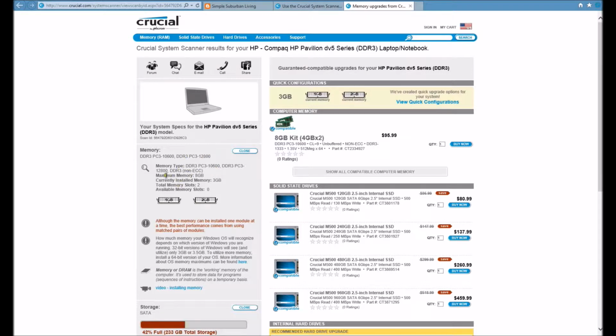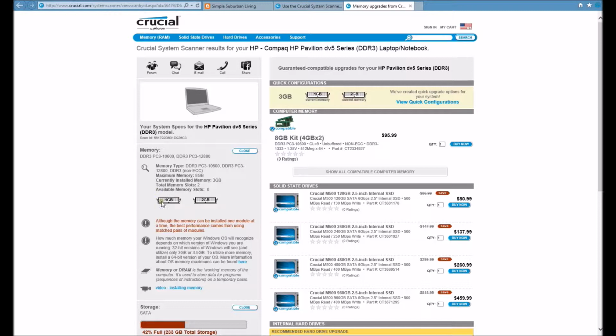And so this tells you the total amount of RAM you can have in your computer, the maximum amount, and that's a combined total of all of the memory modules that you have installed. This tells you how much you currently have. It tells you how many slots you have available. So laptops generally have two. Older ones may only have one. Desktops generally will have four, unless it's like a value desktop computer, and then it may only have two as well. It'll tell you how many available or open slots that you have. So those are slots in your computer that don't have any memory modules in them.